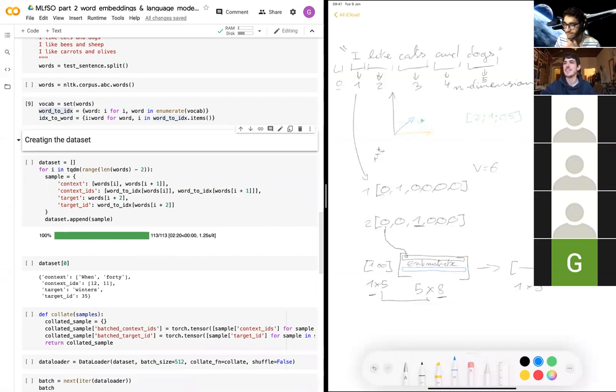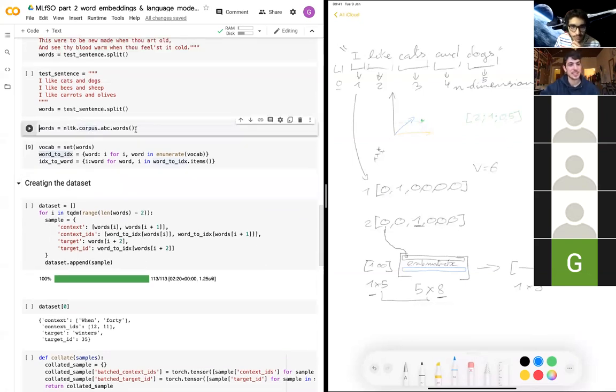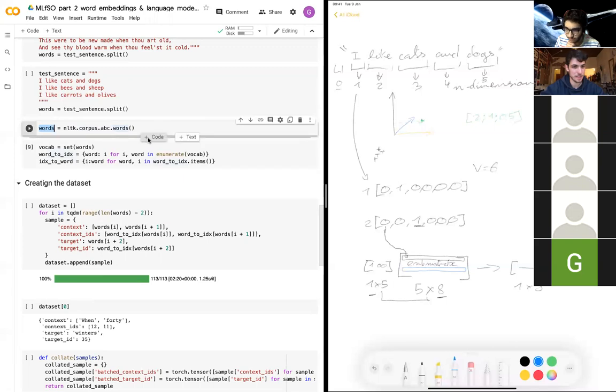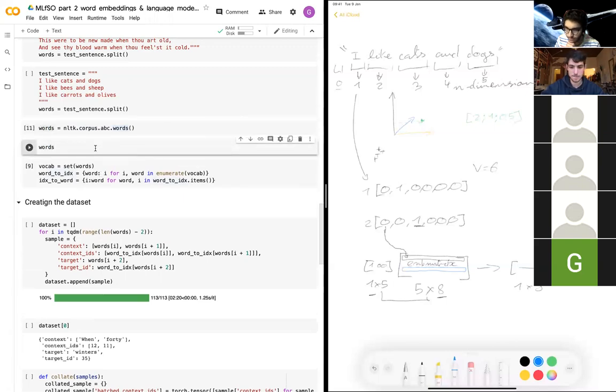We're asking, what does the NLTK corpus words do? This is a large amount of text. We can actually take a look at the words inside here. Oh my God, live coding.